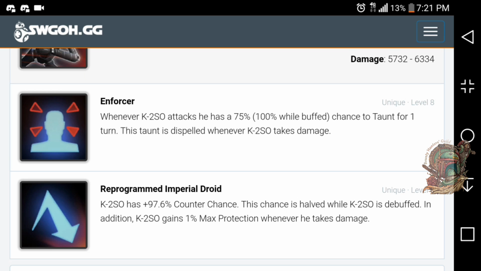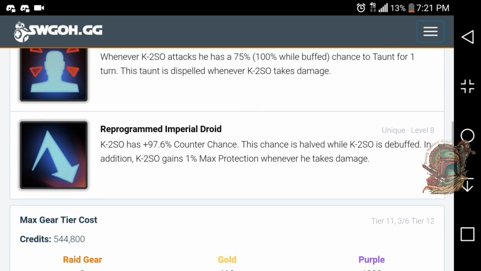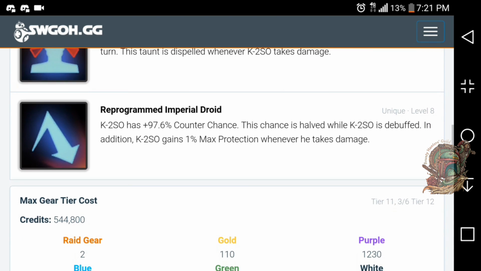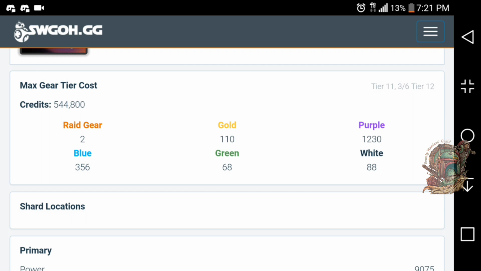His unique ability gives him a chance to gain Taunt for one turn. That is only good for one attack. Once he is attacked once, that taunt goes away. His other unique is a counter attack, and that counter chance is reduced by half when he is debuffed. In addition, he gains protection when he takes damage, so he recovers a little bit of the damage that he takes whenever he gets attacked. He is a unique tank in that whenever he attacks he has a chance to gain taunt.